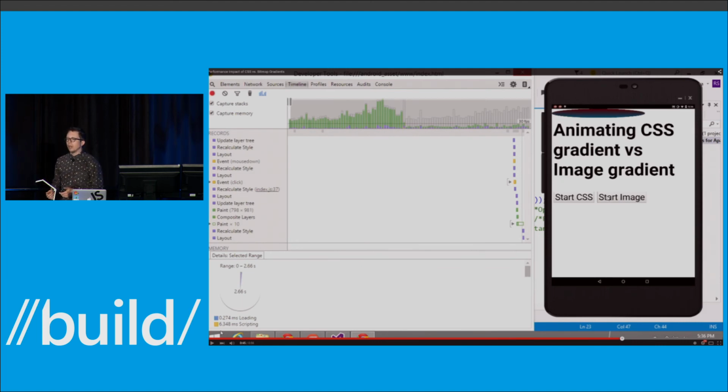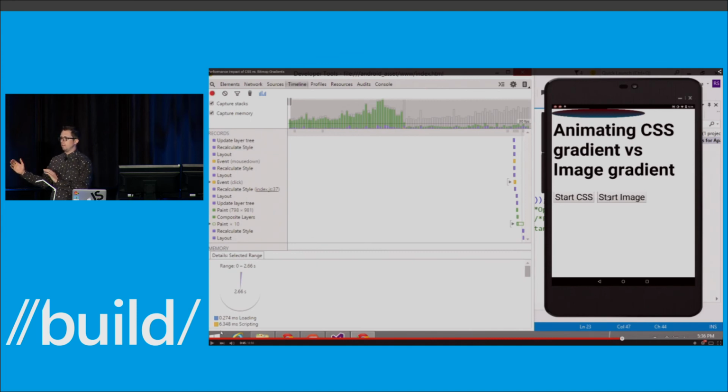That's magic. Let me give you why I think that is. I haven't peeked under the hood in Chrome or IE to confirm this, but what I think is going on is that in the case of CSS, as it's animating that gradient, it has to recreate the bitmap on each frame.